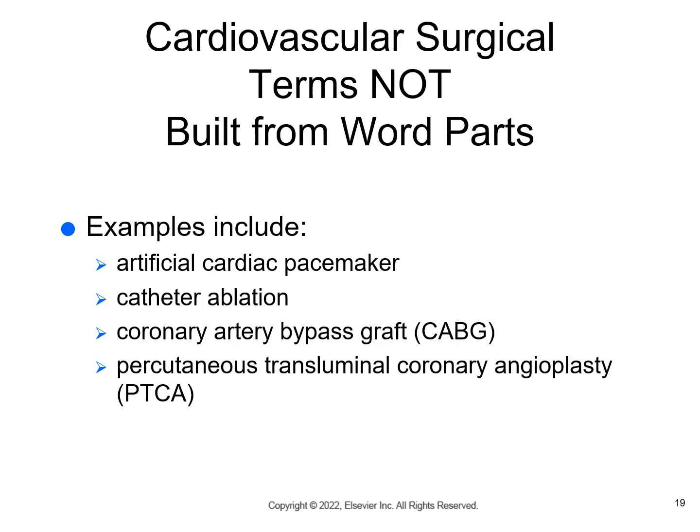Some cardiovascular surgical terms not built from word parts include artificial cardiac pacemaker, which is an implantable device that, when the heart is not pumping at its regular rate and rhythm, can stimulate the heart to contract. Catheter ablation is a procedure that treats abnormal heart rhythms or arrhythmias by destroying or disrupting the heart's electrical pathways.